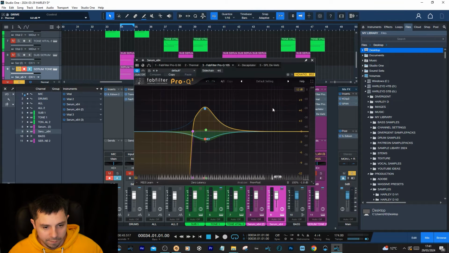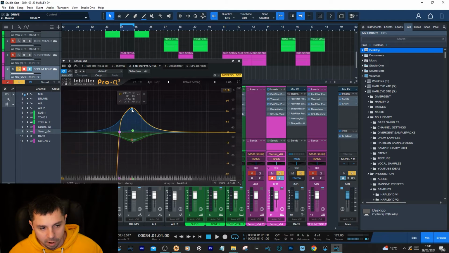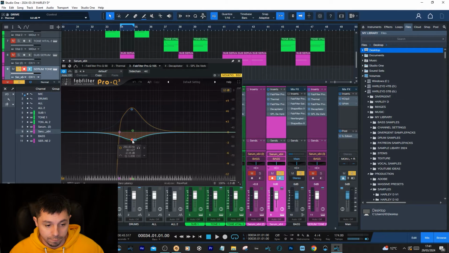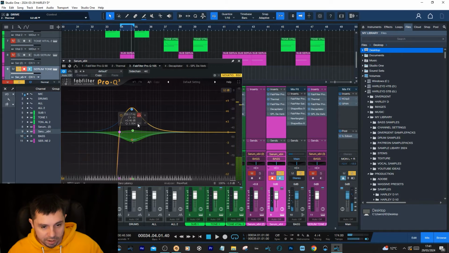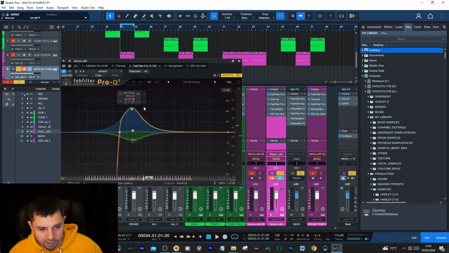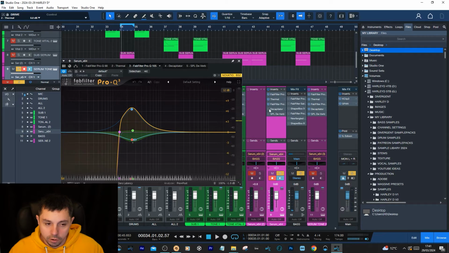So if I just show you now, I've got another EQ here. It's just pushing the tone up by 7 dB and reducing the side signal by 2.15 dB, just to make it a bit more mono. I've actually put this on dynamic, just so it moves a little bit, so you can see it's fluctuating between 5 and 7 dB of gain. And like I said, you're not really going to notice it now, but when it does hit everything else, it's going to be much more noticeable how this sound comes together.